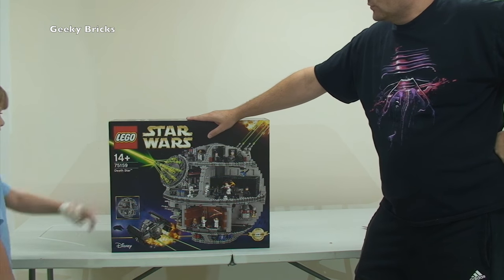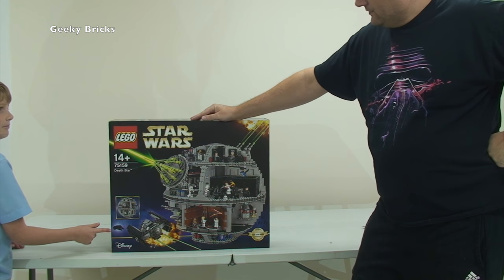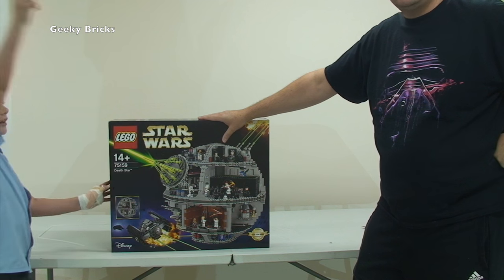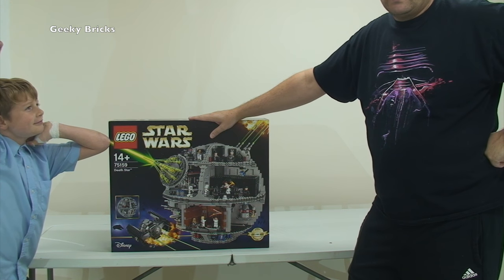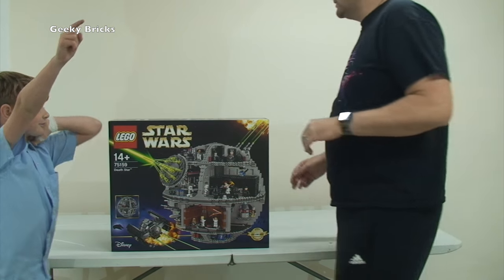Is it? I contemplated whether to get this or not. How many pieces, just to let you know? I contemplated whether to get this or not, because I am disappointed that they discontinued the old one and then pretty much immediately brought this out, which is pretty much identical to the old one. Main reason I got it is because I got it when they were doing triple VIP points, so it's like getting £50 off, so that's worth it.